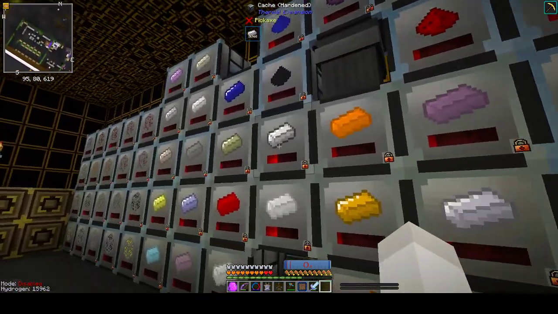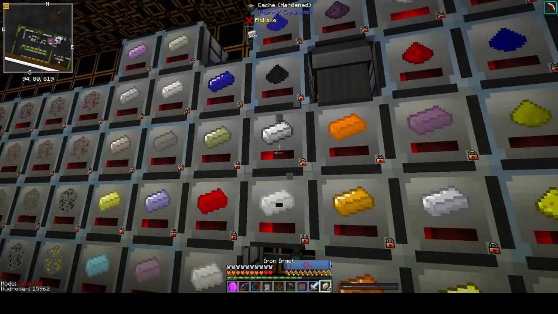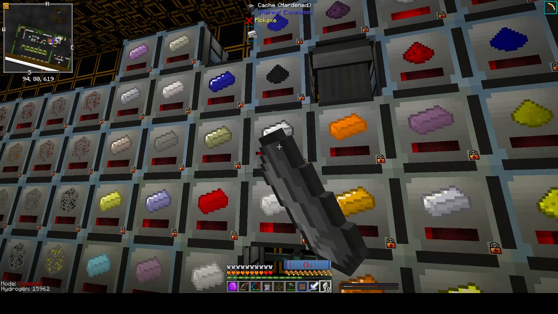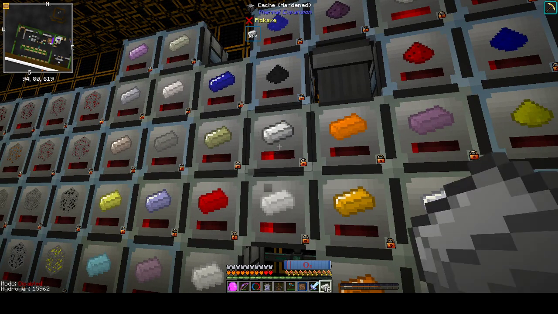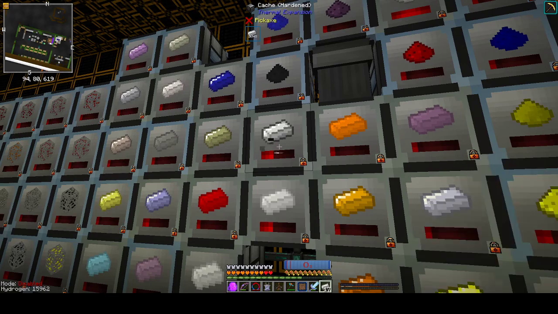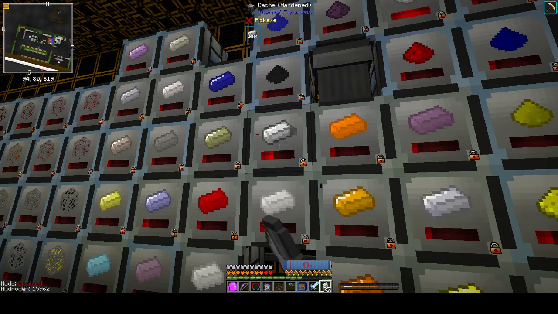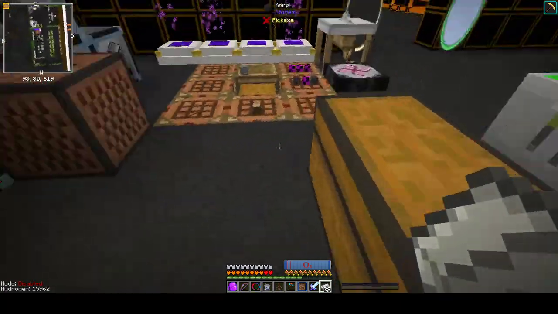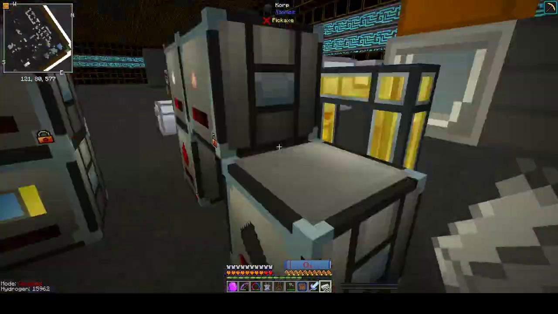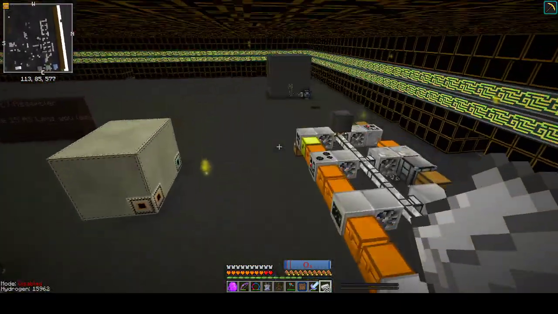So we're going to go ahead and do that right now. We're going to make 4 of them and use the one I have. So 4 times 7 is going to be 28. We can do math.